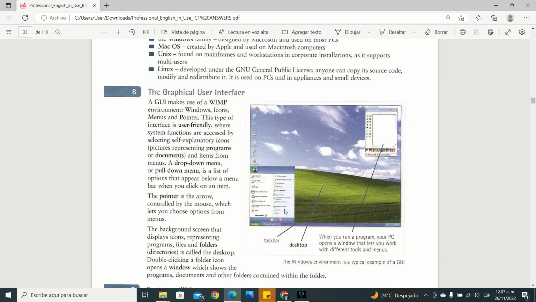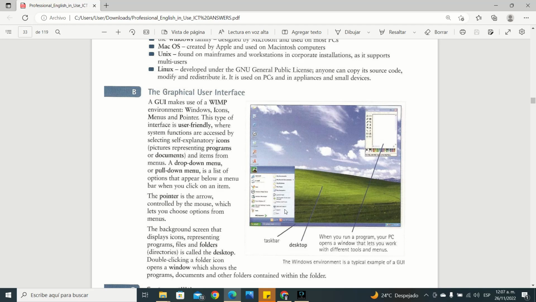The graphical user interface. A GUI makes use of a WIMP environment: window, icon, menu, and pointer. This type of interface is used widely, where system functions are accessed by selecting an icon, a picture representing a program or document.